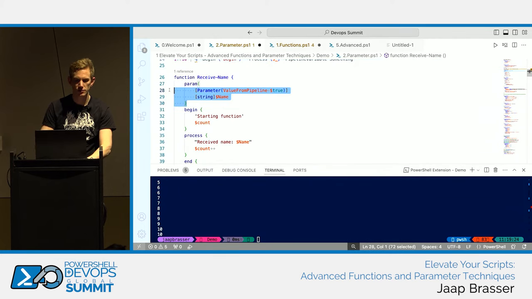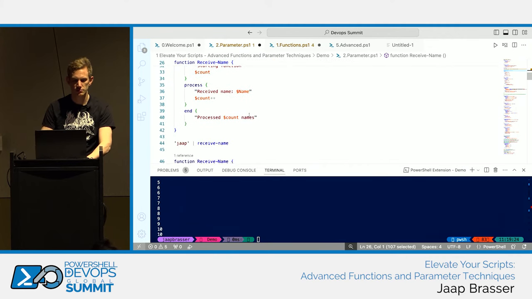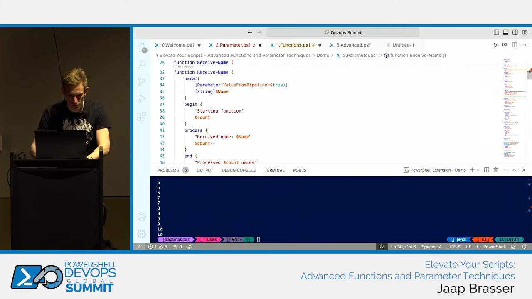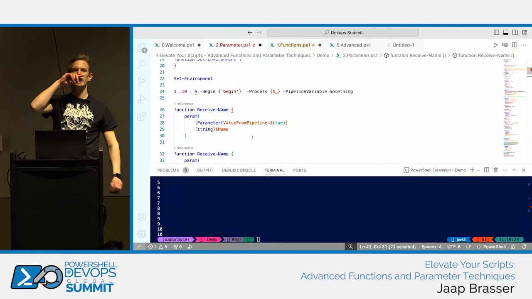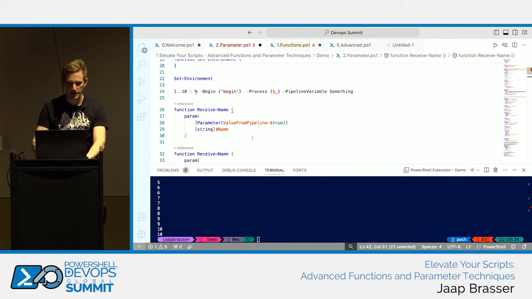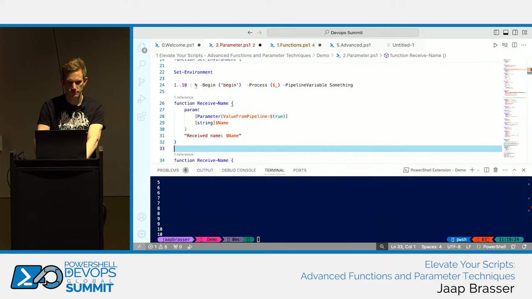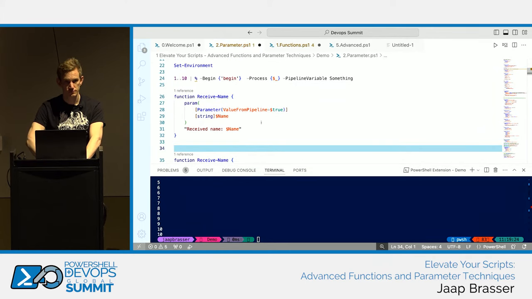I'm going to change this one now, and we'll do it without a process block, and we're going to see if it works. I think that is fair? I would assume that it would work because I think it should be implied. Can you repeat the question? Yes, I can repeat the question. The question was, is the process block implied in a function? Yep. Everything you can pipe through gets automatically iterated via the process block itself.